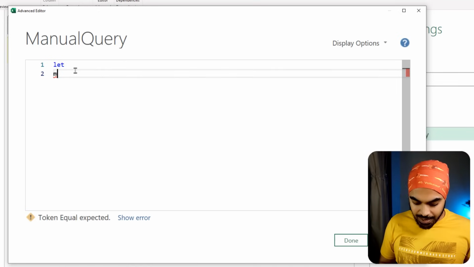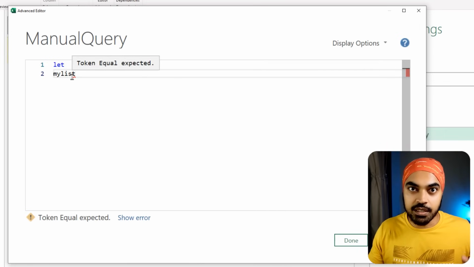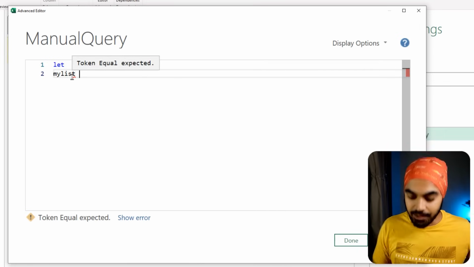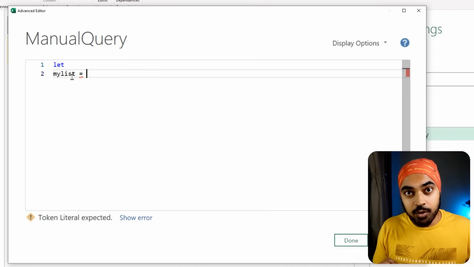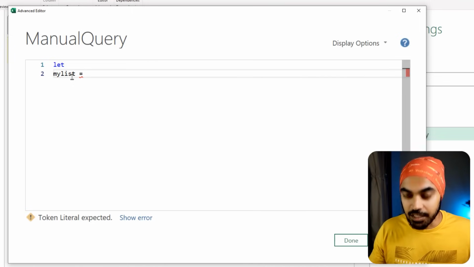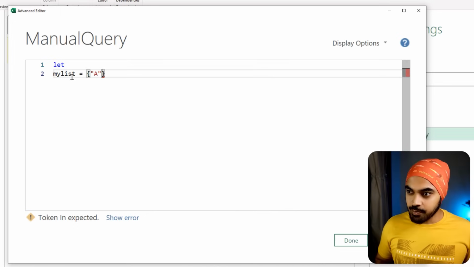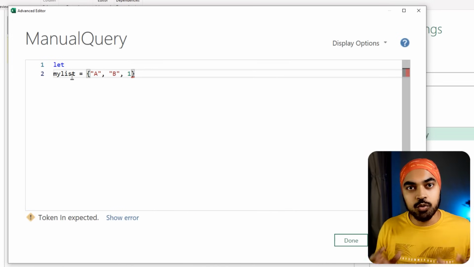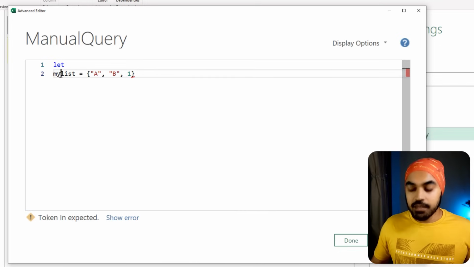So let's just say my list, and I'm not giving a space right here, therefore I'm not really including this in the inverted commas or putting a pound sign at the start. All right, so I'm just going to say that my list is going to contain 3 values. For Power Query to realize that what you're defining is a list, you have to surround that in the curly brackets. So I'm just going to start the curly bracket and maybe define 3 values. The first value is going to be A, the second value is going to be B, and the third value can be 1, right? So 2 alphabets and 1 number, and because this is a number, I have not really put that in the inverted commas. All right, pretty good. The list has been defined.